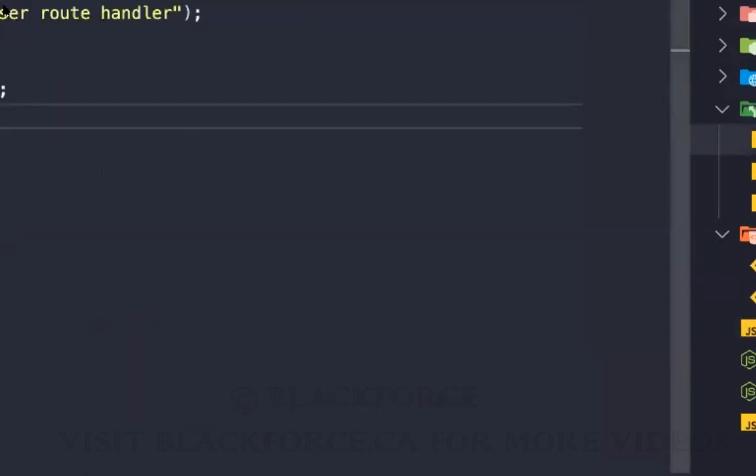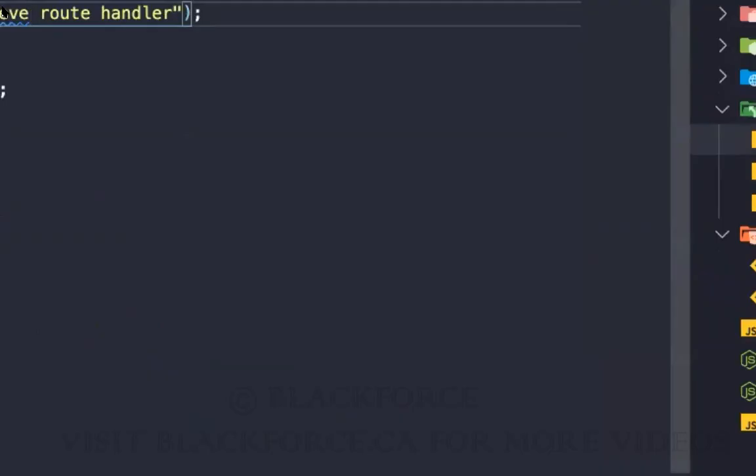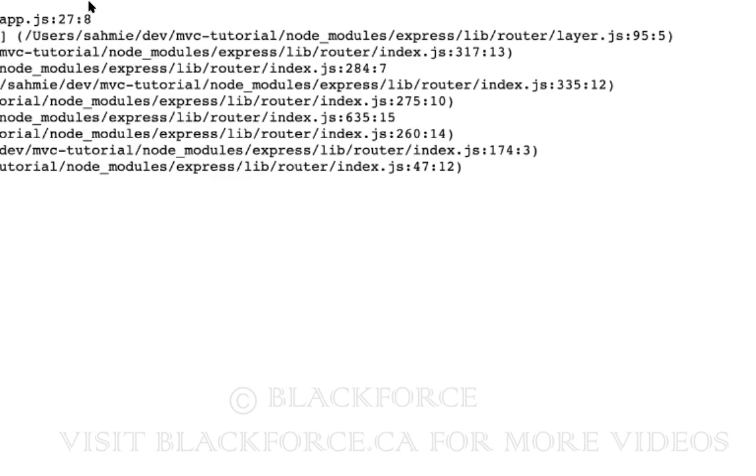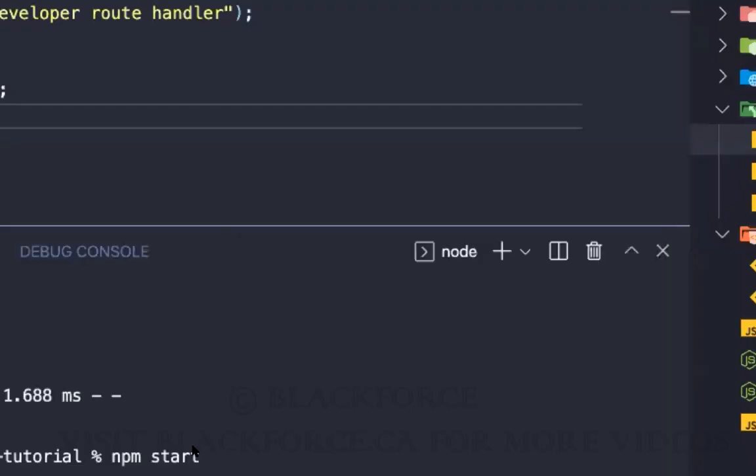So if I come here, I'm just going to say this is a developer route handler, right? If I save this, go to my browser, type in my URL slash developers, and hit enter. Okay, I have to restart my server, sorry.